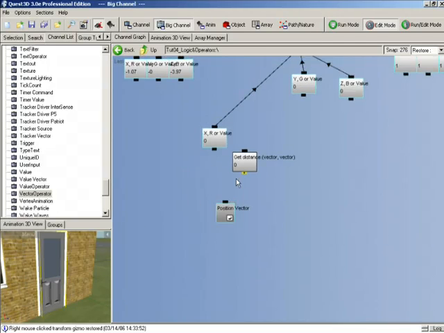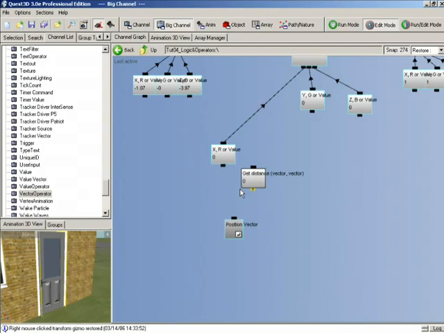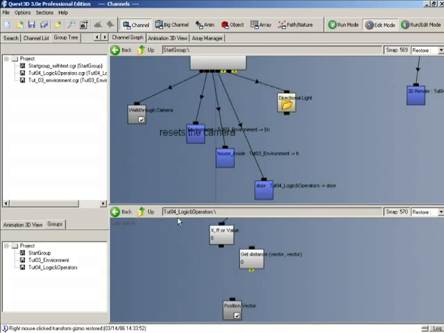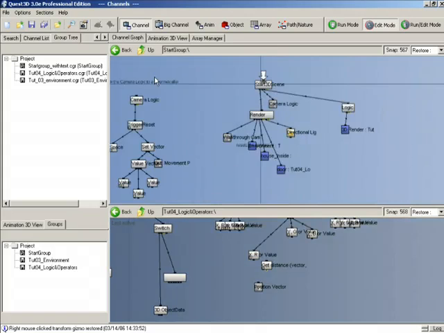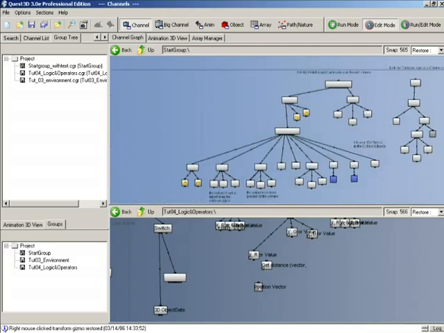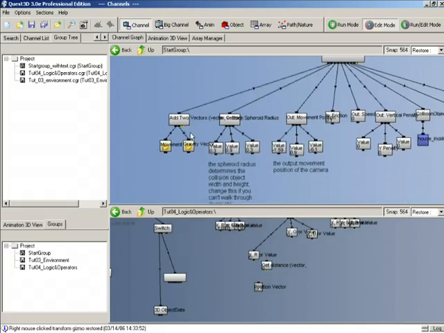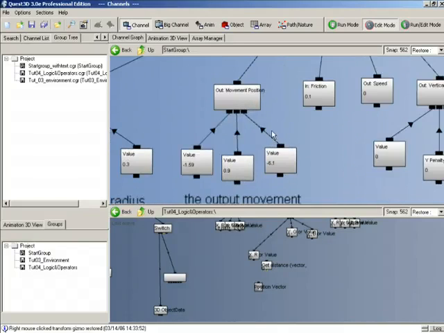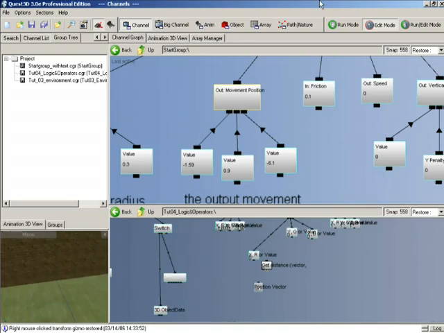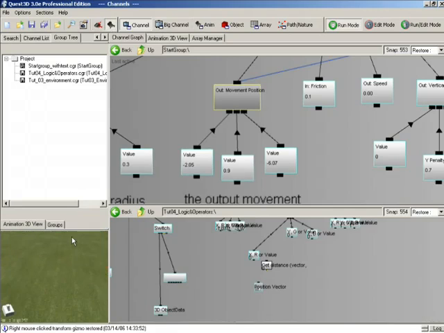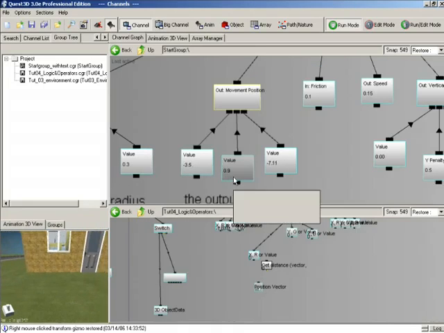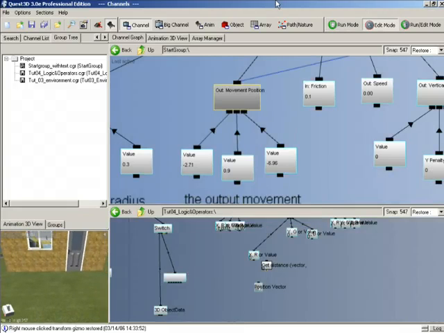And now what we need is to get the position vector from our camera. So I'm going to go back to the dual channel view, and we're in our start group here. Now we need to find the position of our camera. You can see here there's a vector called out movement position. That's the current position of our camera. You can see as we move around using our camera view, you can see this change. This is exactly where we are in world space. So this is the vector we want to be dealing with.